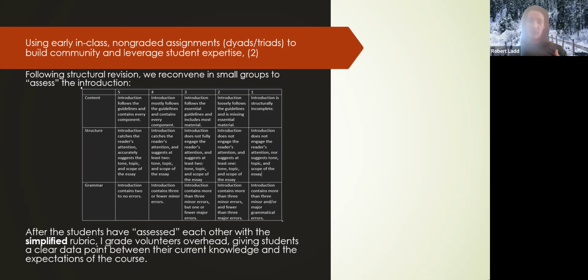The next step, however, is one that I think is important. Because again, this is not for a grade, it is just for their own edification to help their editing. We come back together and then I grade them too. And they can see the gap between maybe where they thought they were and where I think they are if I'm assessing them. And this gives them a pretty clear picture of what they need to work on, how close they are to their goals, and how to course adjust if they're not, before they've ever received an actual grade that affects them.